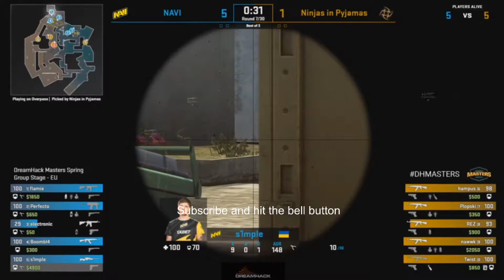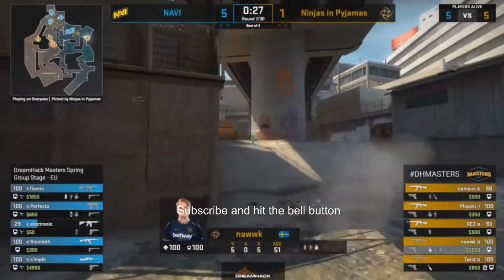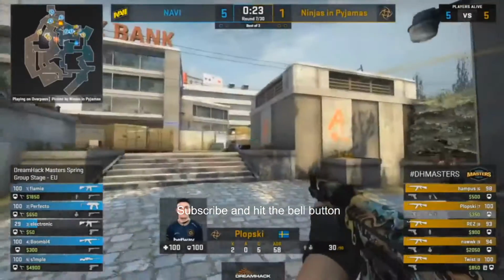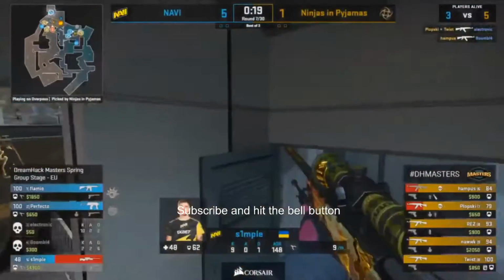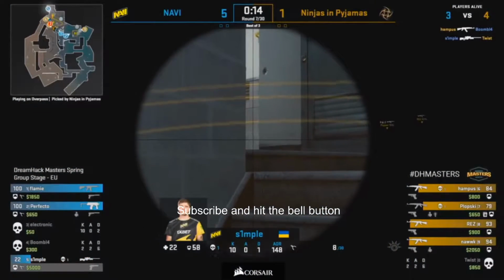Looks like he is going to hit it at the same time. Right through Monster, trying to be the first point of contact here. Navi are going to see it, but do they rotate off of A? Right now, still stacked with 3 on this top site. Oh, Electronic getting caught. Plopsky with the entry. Double kills up for NIP, but Simple quick with the shot.